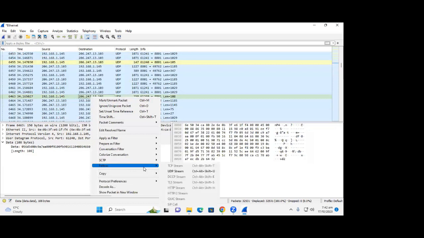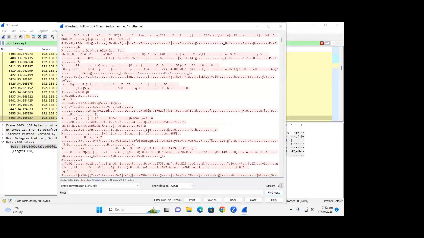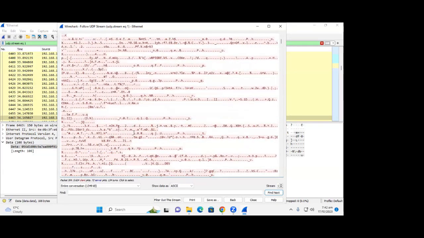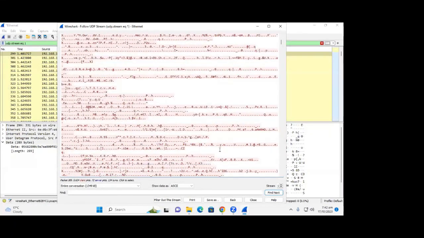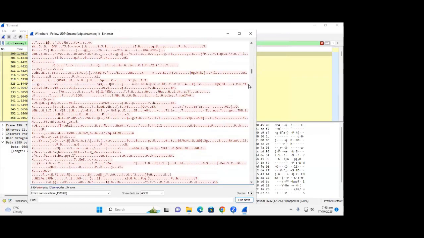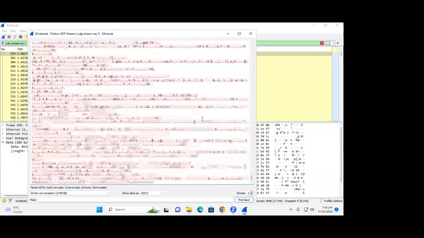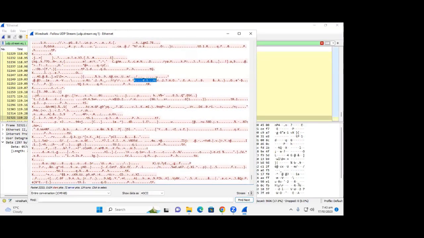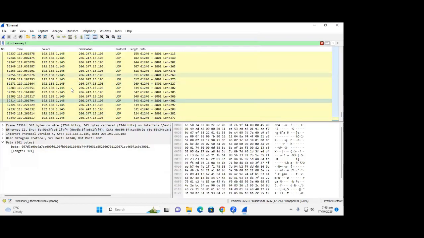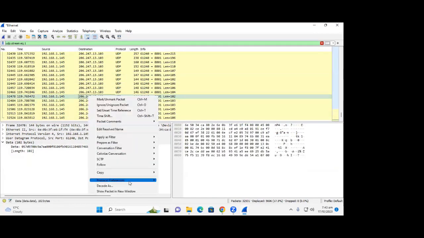And if we talk about following the stream of UDP, how one packet has been sent from one place to the other place, then we will see this. That may not be understandable or visible for the common man, because the traffic was fully encrypted, but if the communication between both servers is in HTTP protocol or another unencrypted protocol, then we will find like username is equal to this and password is equal to this and data is this. We can find it from here if encryption is not incorporated.